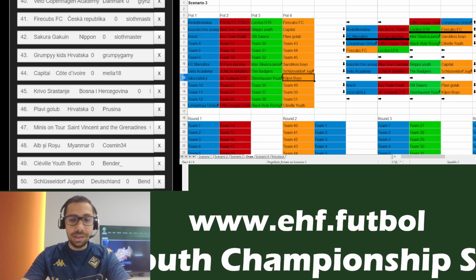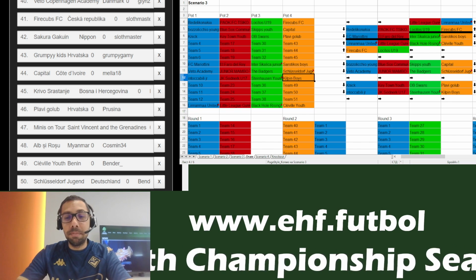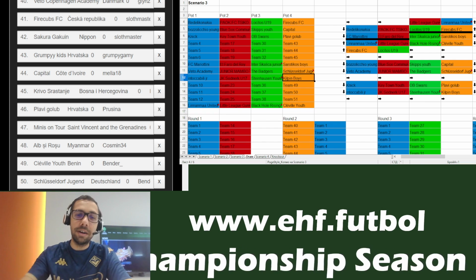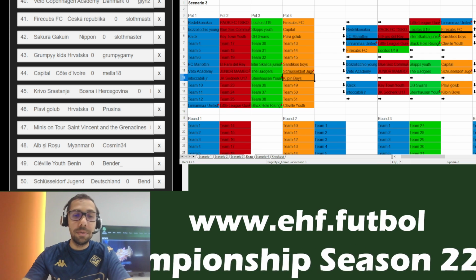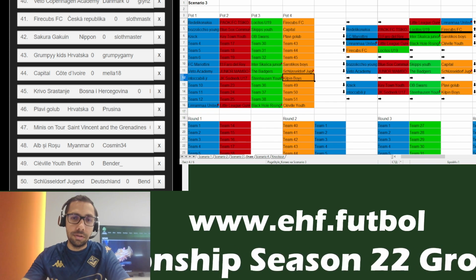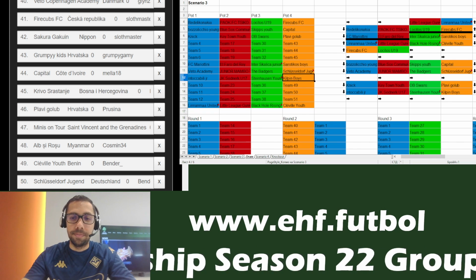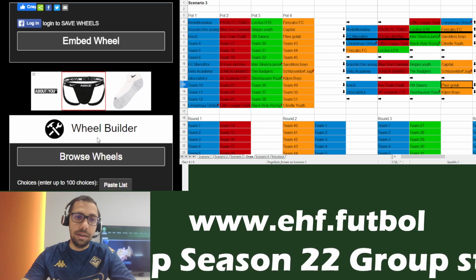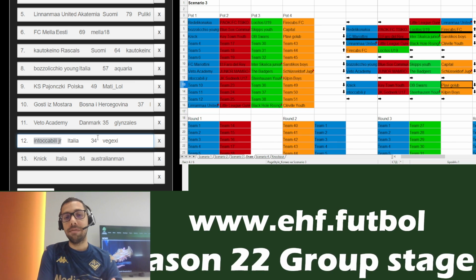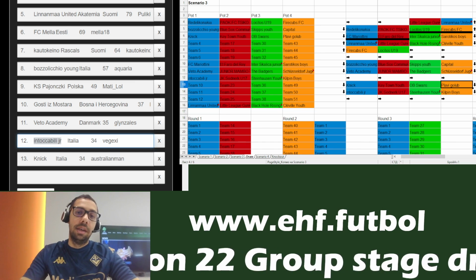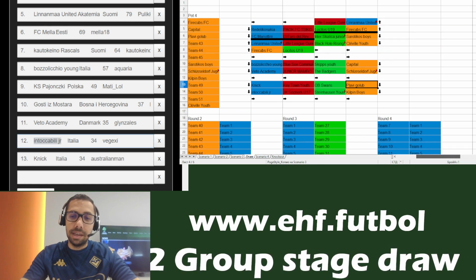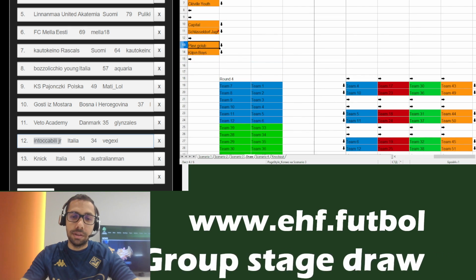And yeah, I just thought that changing the schedule might be a bit too complicated in terms of how it works on the website. So therefore, I'm thinking that maybe we could keep the walkovers, but have them 2 or 3-0 instead of 5-0, because in this format, goal difference will play a huge role. From 52 teams to have only the top 16 progressing, you need to have a good goal difference, because I think there will be many teams with the same amount of points after 4 rounds.